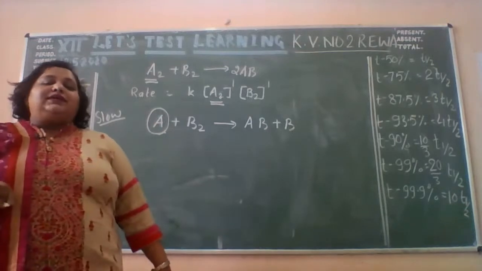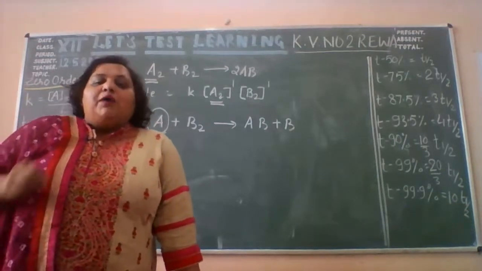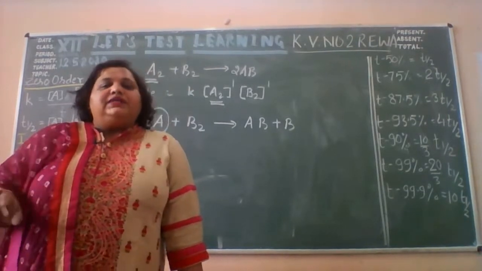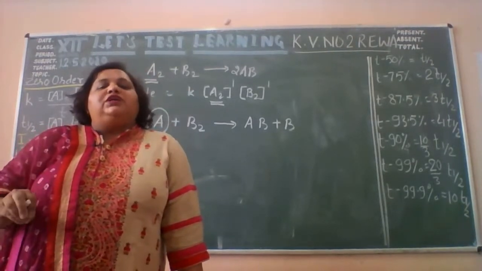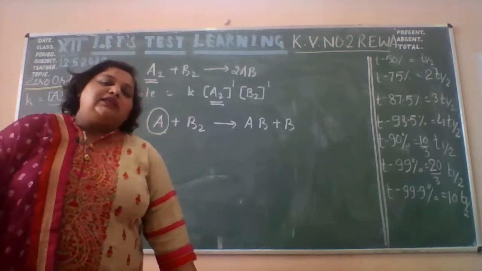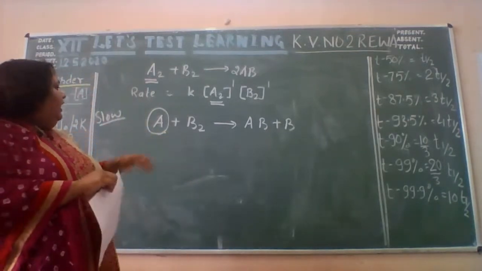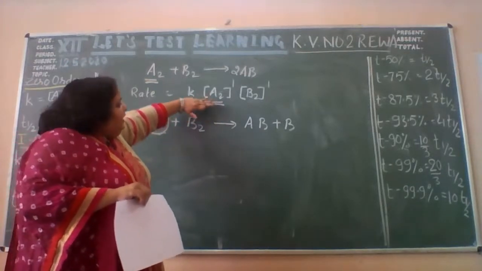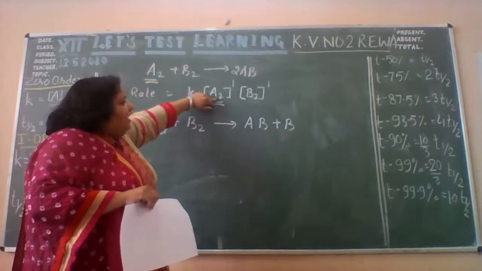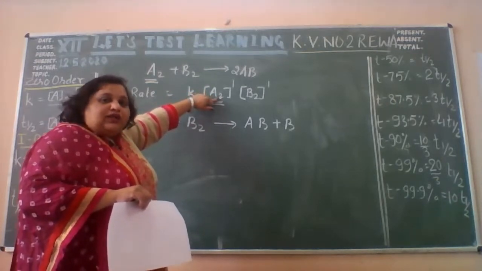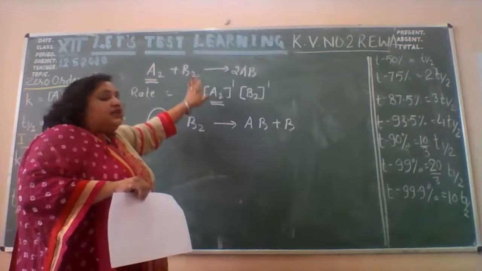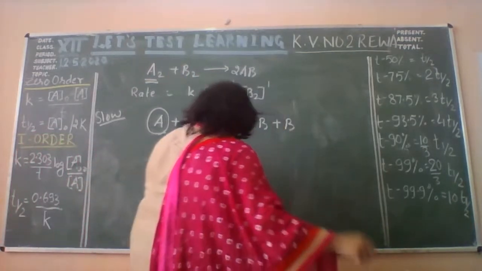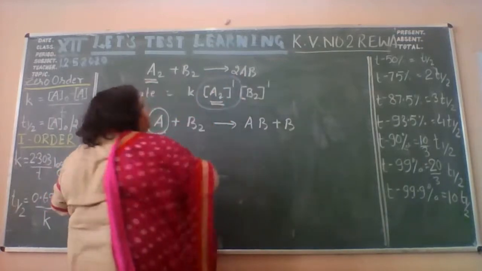यही आप गलत करते हैं. बाकी आपको पावर दिखता है, आपको स्टोइकियोमेट्रिक कोफिशिएंट दिखते हैं. You all, when you prepare the chapter, definitely know that the powers are the order of the reaction. But here you forget that it is not actually your reactant. In the rate law, the reactant is A2. Right? What is the reactant? A2. Please make a big circle at this point in your notebooks like this.